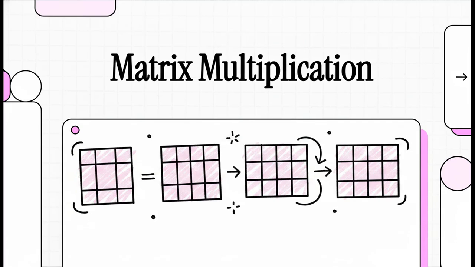All right, let's talk about matrix multiplication. It looks super intimidating, doesn't it? But honestly, it's the engine behind so much cool stuff, from 3D video games all the way to AI. And get this, there's one simple trick to crack the whole thing. So let's dive in and break it down.